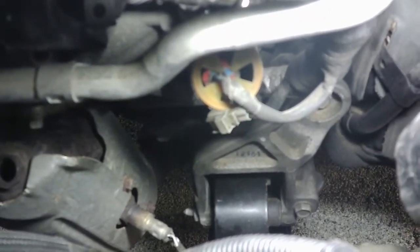The kit did come with new bolts, so if we break the bolts on the bottom there, it won't be that big of a deal, but we'll get under there and see what's going on first.